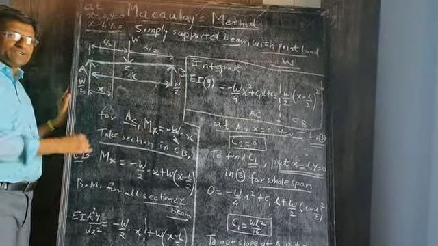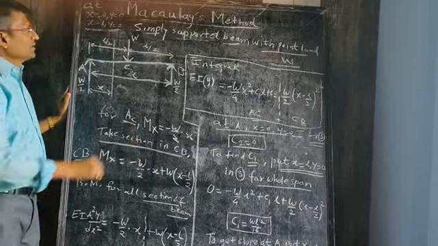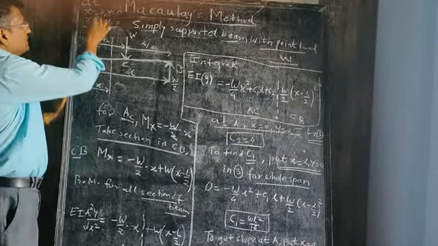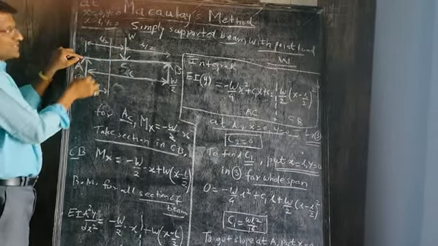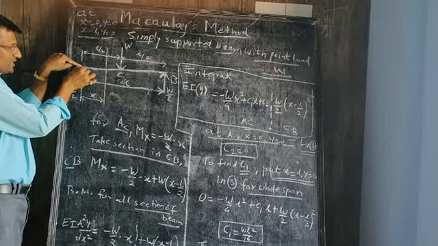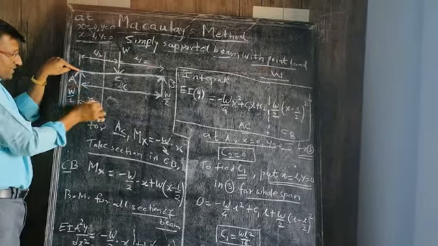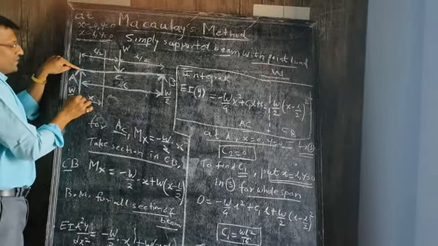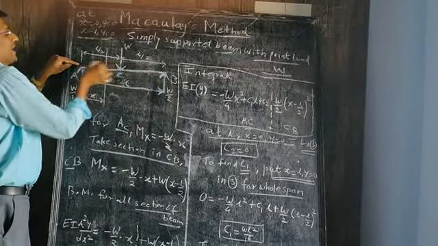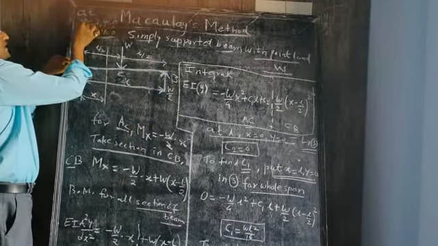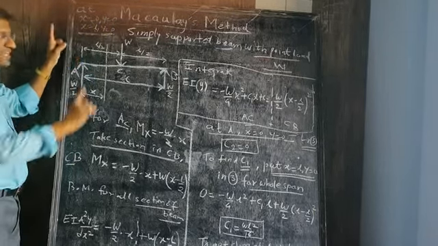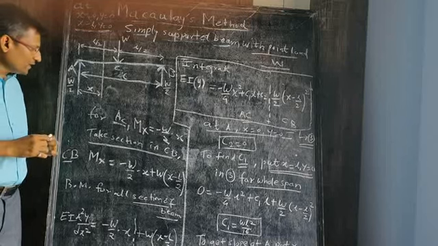Once we get the reaction, we can write the equation for bending moment. Now the difference is to be noted. Before going to that, we'll write the known conditions. At the simply supported end A, x is 0 here because x has been started from here. X is 0, y is 0. And when x is increased to L, at B, y is again 0. So y at both ends is 0. So y is 0 at x equal to 0, and at x equal to L also, y is 0. These are known conditions.